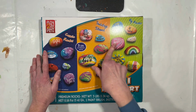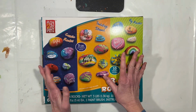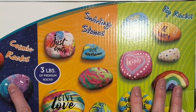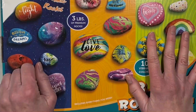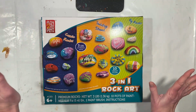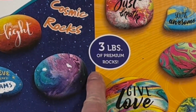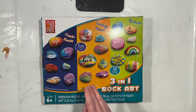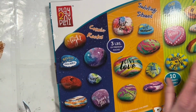And then when I looked a little more closely, I realized it means the rocks are all the same, obviously, but they're different styles of painting them. That's not really a kit thing, that's just a suggestion theme thing, but whatever. We get premium rocks, 3 pounds of premium rocks. So let's open this up and see what that means. I admit to being very curious about this.